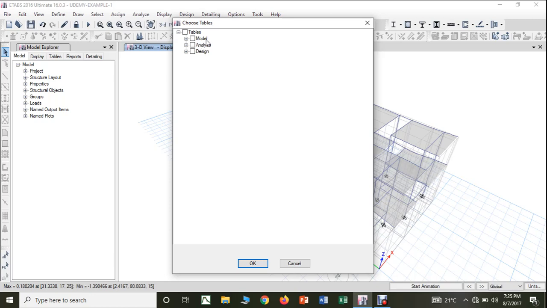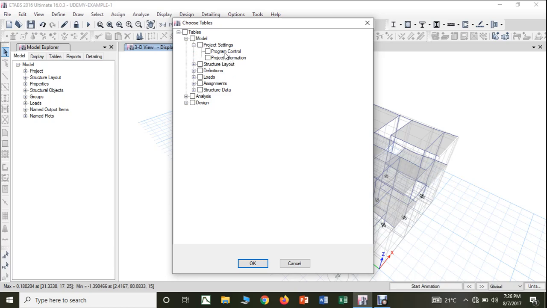Now when I want to see what results I can get in the Model, you can see there is a plus sign. When you click on the plus sign, it will show these subcategories under Model. If I click on minus, these subcategories will vanish. The first subcategory is Project Settings, which again has various subcategories. I will click on plus. You can see that Project Settings has Program Control and Program Information.